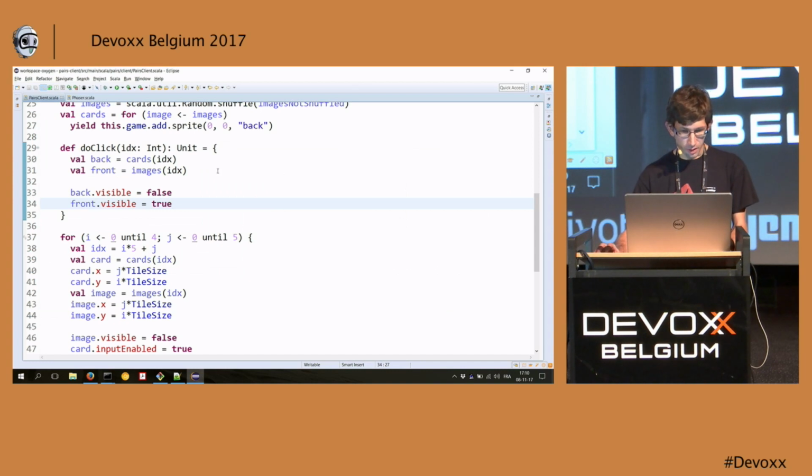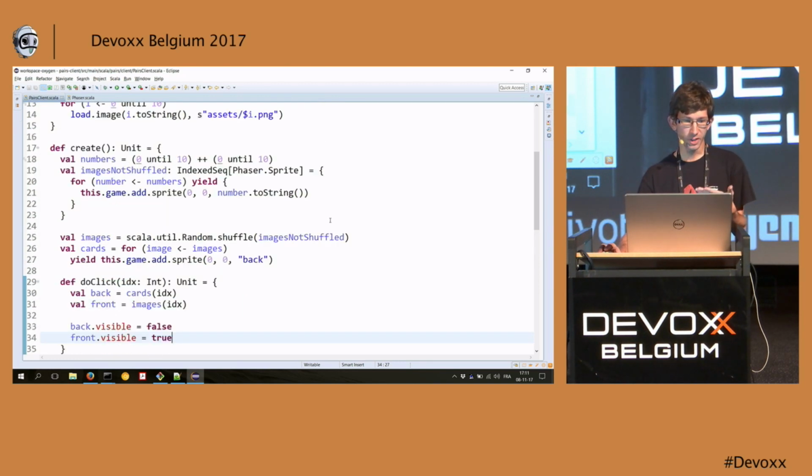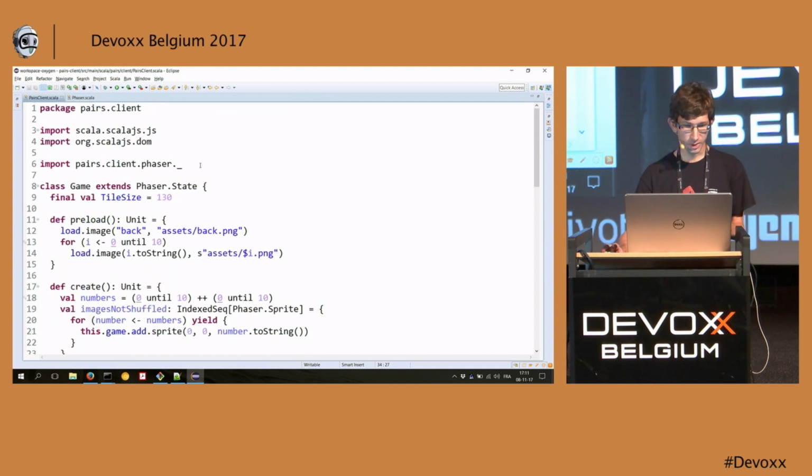So let's continue. One thing that I want to test is, well, it depends now. I have several cases. Either I just clicked on the card, the first card, and it needs to show up and wait for me to click on a second one to test whether they're the same. Or I have clicked on the second card and then it needs to compare them. And if I was wrong, put them back. And if I was right, increase my score. Or I could already have flipped two cards, but it could still be in a state where it's showing them to me for 1 second or so, and waiting until that second elapses to hide them back and let me guess something else. So I have three kinds of state that I could be in.